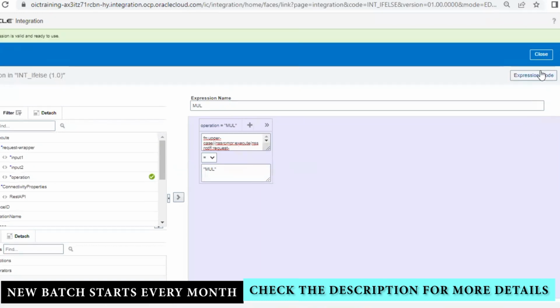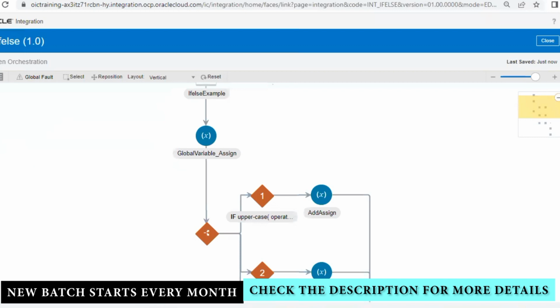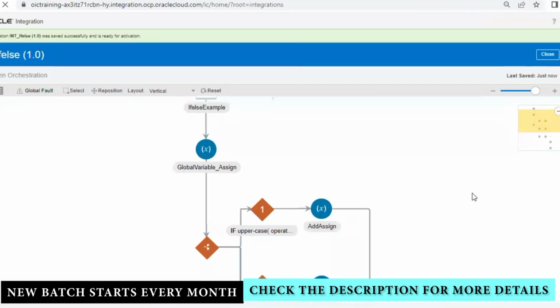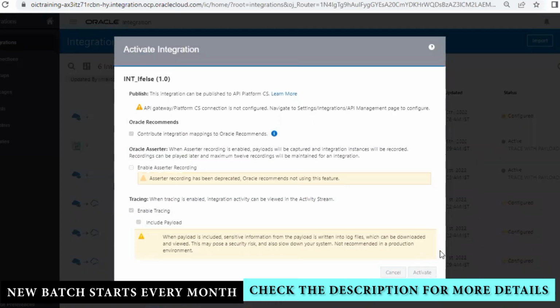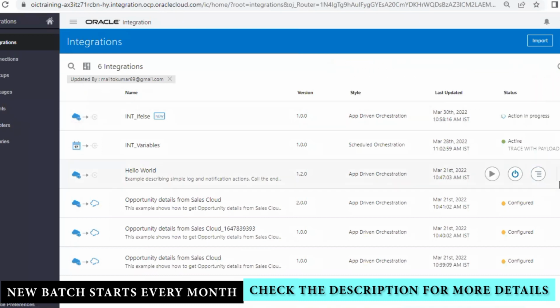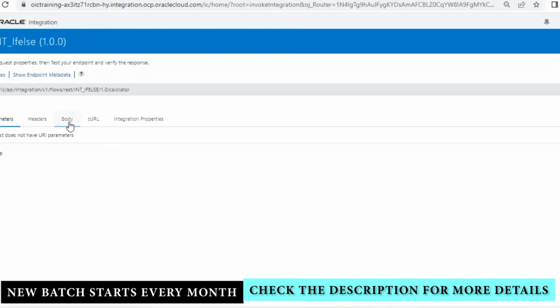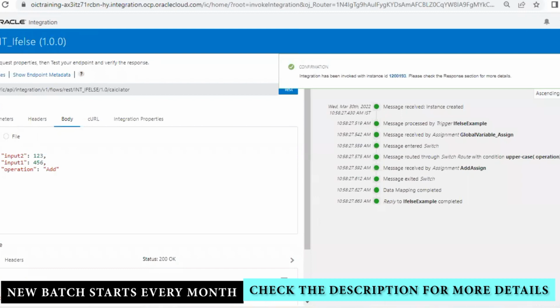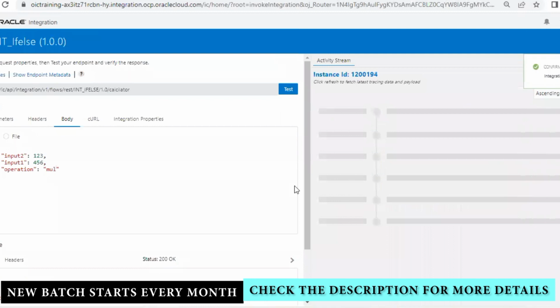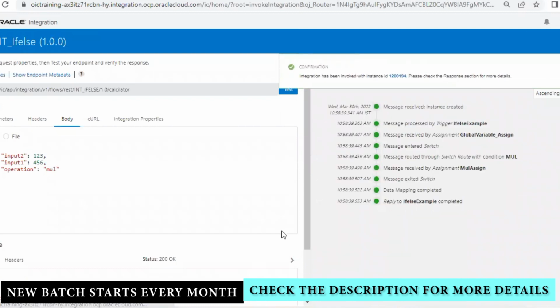Okay. So the source system might send anything, but you have to handle it, which can be handled within our integration. Technically, logically, it's correct. They have passed something, but we did not get it. Now I'll pass the same thing and we'll get the result. I'll pass small letters, mul. You get a response.